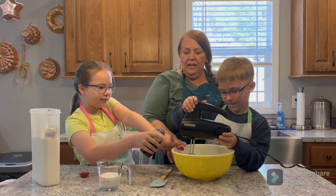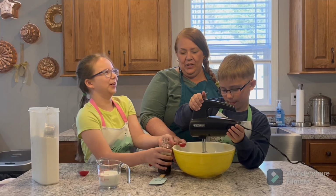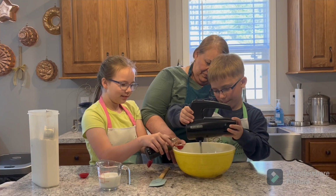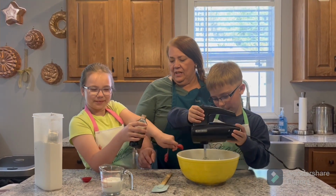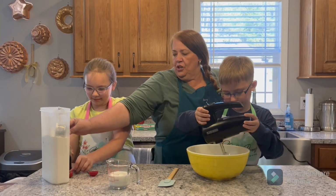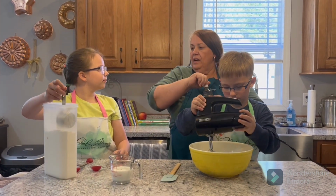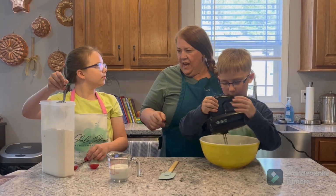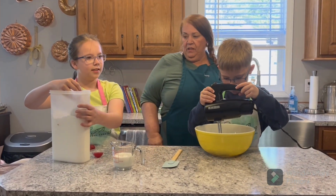And you know, vanilla, what do we do? Overflow it. Just a little bit more. One more. Good job. Okay, now get your sugar and start putting it in. You need 4 cups. And how much is that? You need 2 for a whole, so keep putting it in.